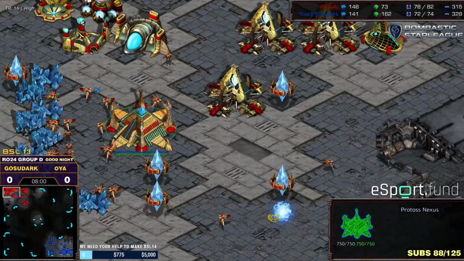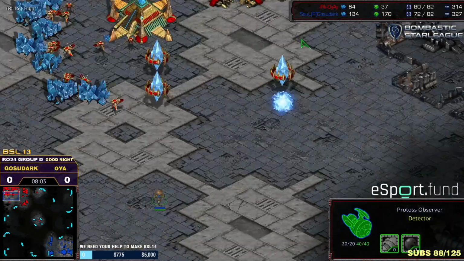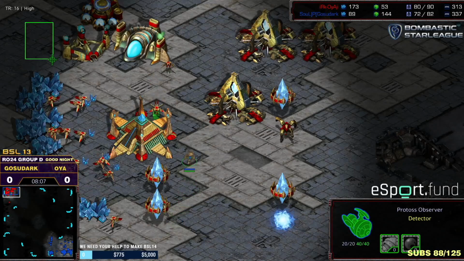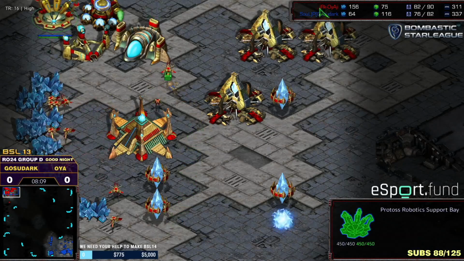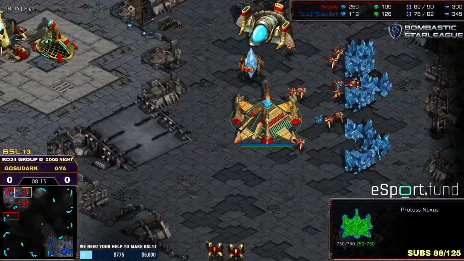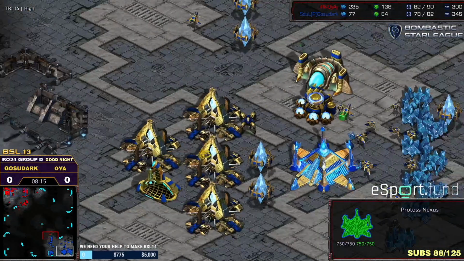He knows he's been behind and he's catching up. Gosudark, despite being confident, also didn't really do any damage. He will now spot the same buildings from OyA, which kind of discourages you from being an aggressor, because you feel, okay, he did the same stuff as I did, right?